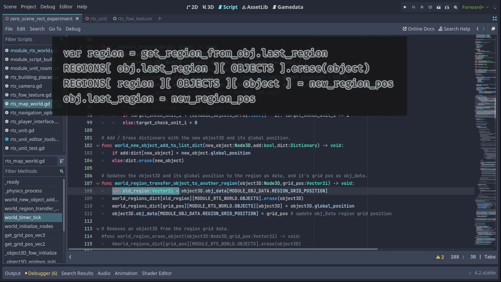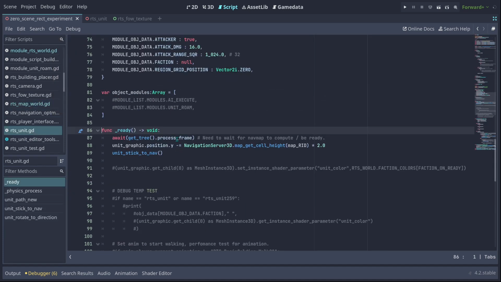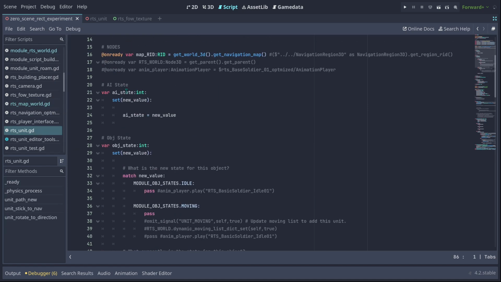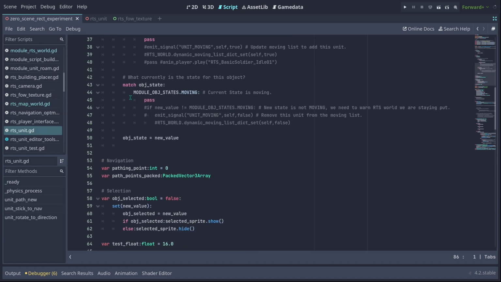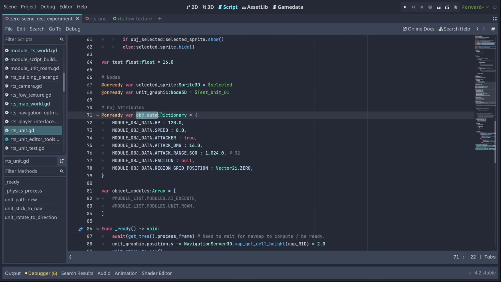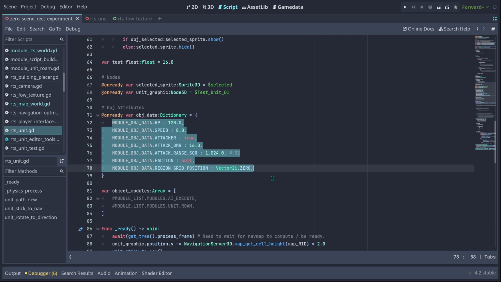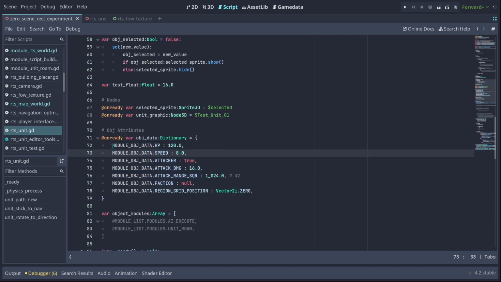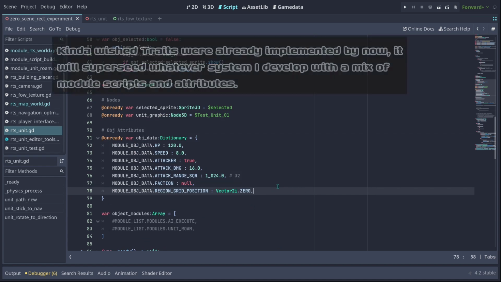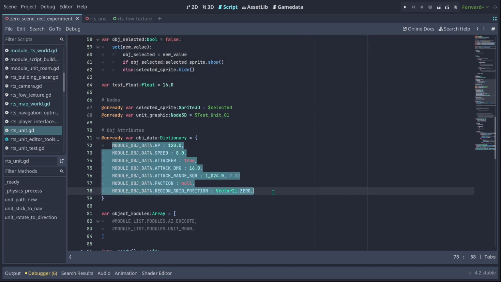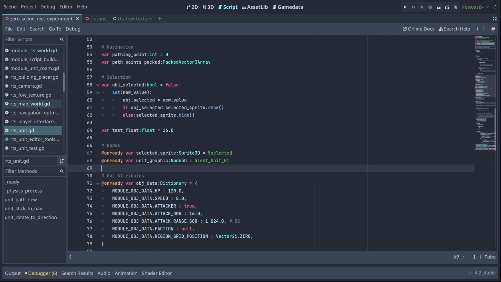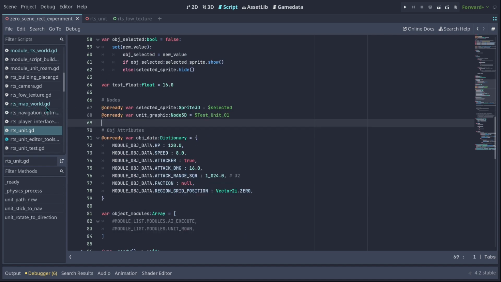So this is how I keep track of the objects inside the region. First I grab the old region, I access its object data, which is right there, and the object data is a simple storage point for my object, which represents my unit. So you can see here we have object data with a dictionary, and I'm creating some tests as I'm doing this. You can see how I'm storing object attributes here for the time being. There are some changes coming for Godot, and I'm hoping they arrive before I fully flesh out the system. But for now, this is how I'm doing it. And here is every single attribute for the unit. So that is how I am storing them.